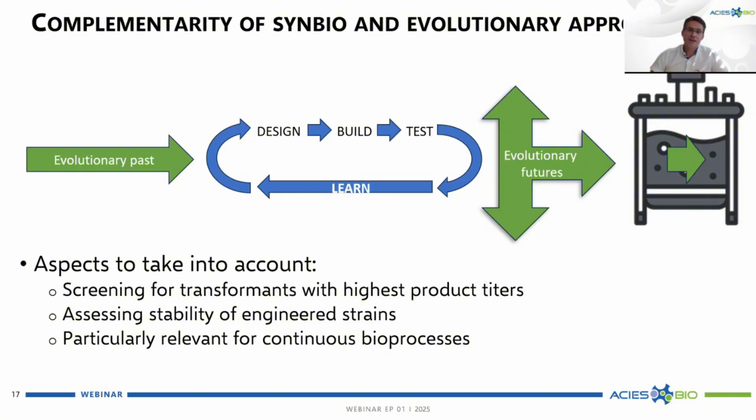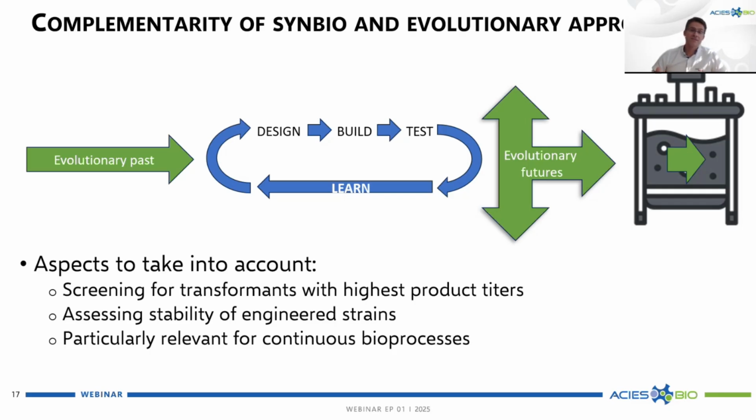And you also have to realize that when you later on inoculate these strains in the bioreactor, the evolution will continue to happen. So at the end of the bioprocess, you will not have the same culture that you had in the beginning. So clearly, what can you do in order to control this process and lead it in your favor? Clearly the first step is screening a large number of transformants and analyzing them for highest product titers.